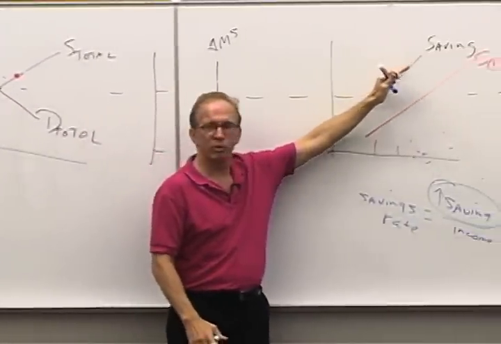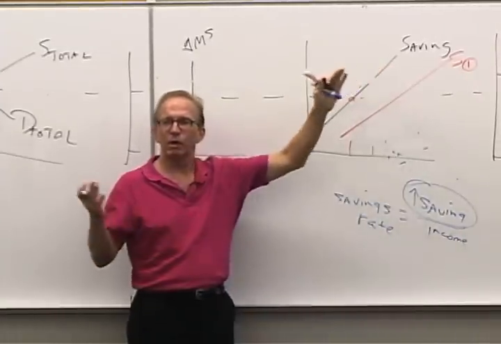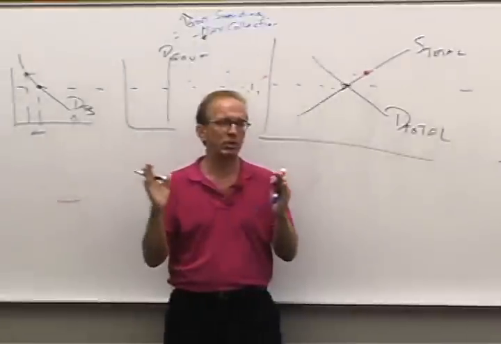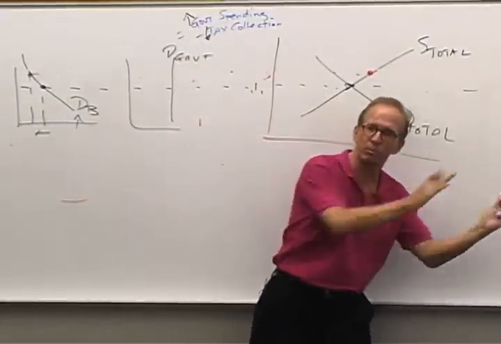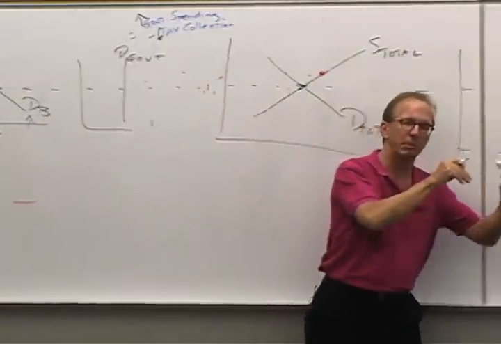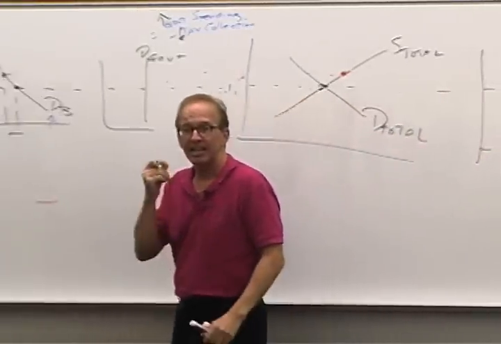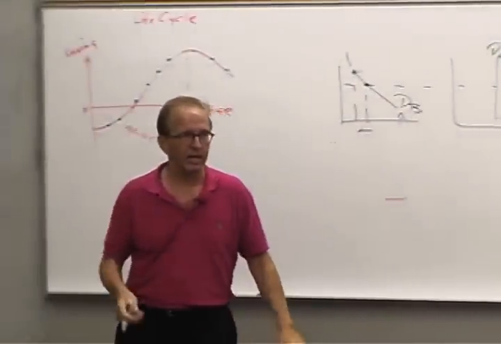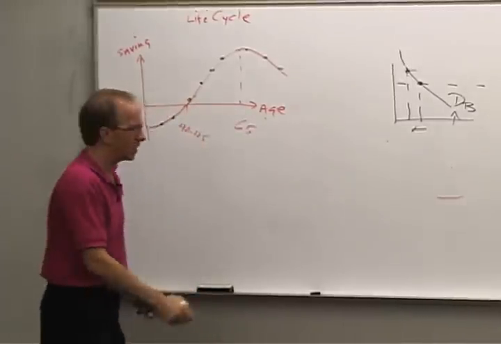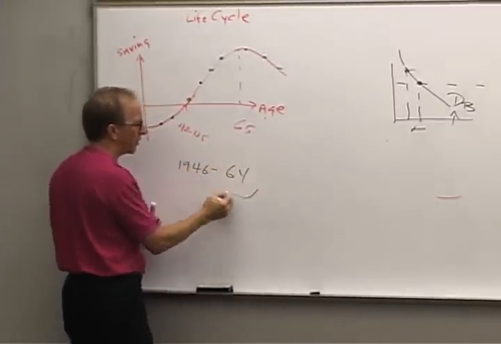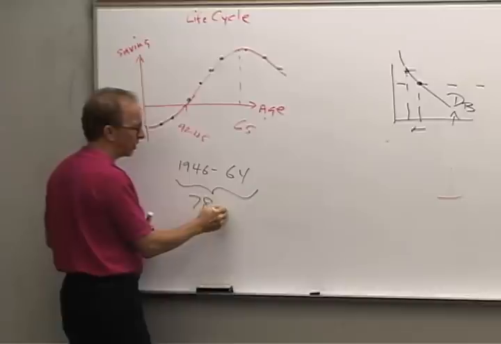The saving would always be the same because, at whatever point you are along this curve, there would always be somebody to replace you. As you move to another point on the curve, you'd be replacing somebody else, and so basically our savings would be the same amount. That's not true, though. Here's what we had. We had a baby boom generation. 1946 to 1964, there were 78 million people born.